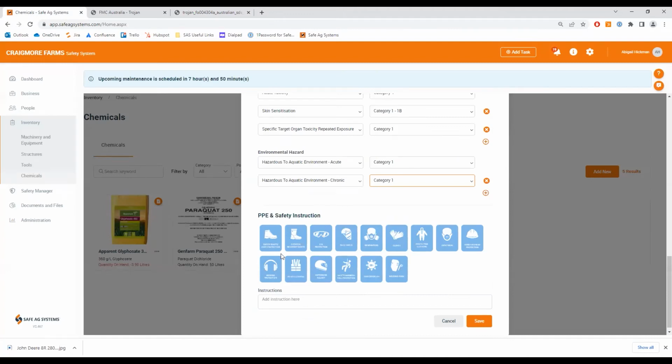So in this case, the requirements are for chemical gloves, goggles, face mask, and protective clothing. And I always add chemical resistant boots where we're using chemicals.